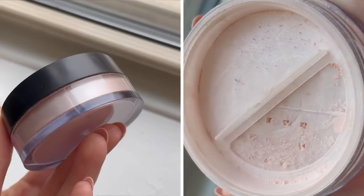My favorite powder is an oldie but goodie — this is the e.l.f. Halo Glow loose powder. It's very similar to the Bare Minerals Mineral Veil: very finely milled, soft to the touch, and doesn't look cakey or dry on the skin. I have dry skin but I love powder and a matte finish, and this gives you a matte that's not dry or powdery — just smooth. I have mine in the shade light pink, which despite the name reads more like a pink-undertone-friendly powder and still looks beautiful on me.